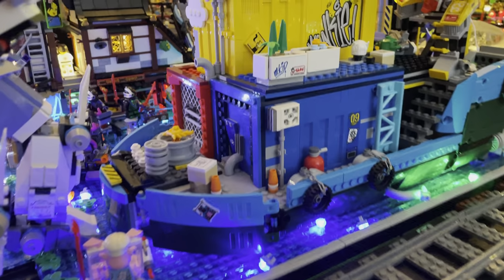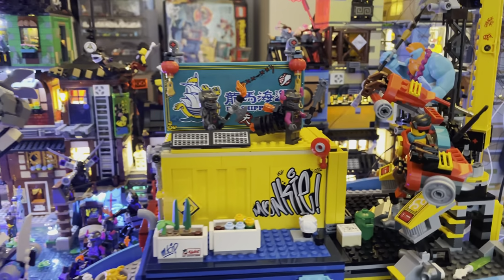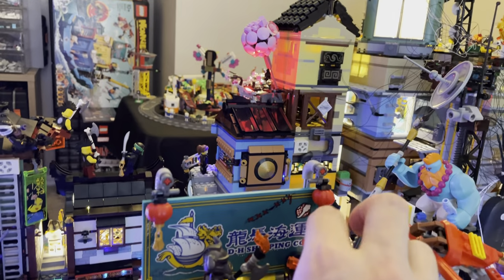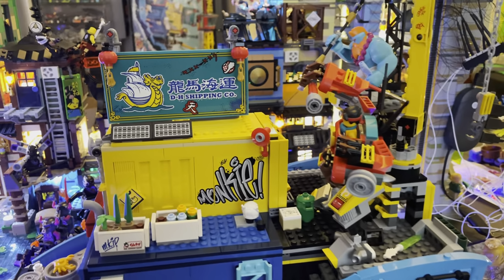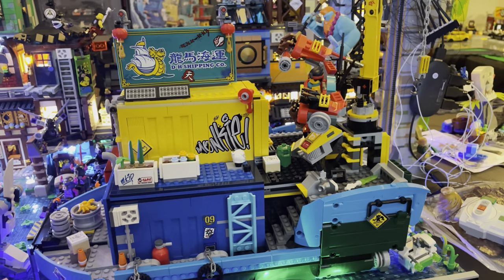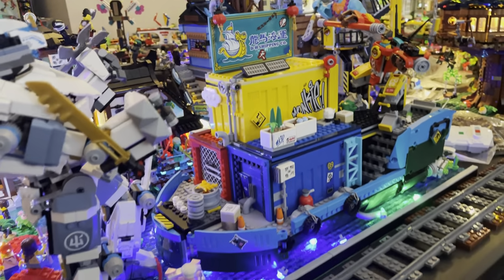I love all the stickers. The stickers were awesome. Probably the best use of stickers that I've seen in a long time. I'm blocking it right now, but this is probably my favorite, the shipping company sticker. Then the Monkey Kid graffiti, which is just so cool. It adds a lot of depth. It really makes it look like a real container ship.